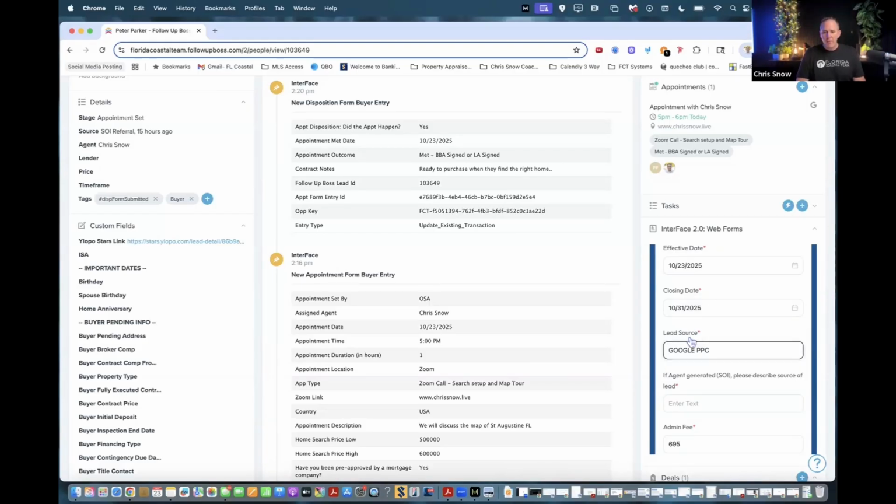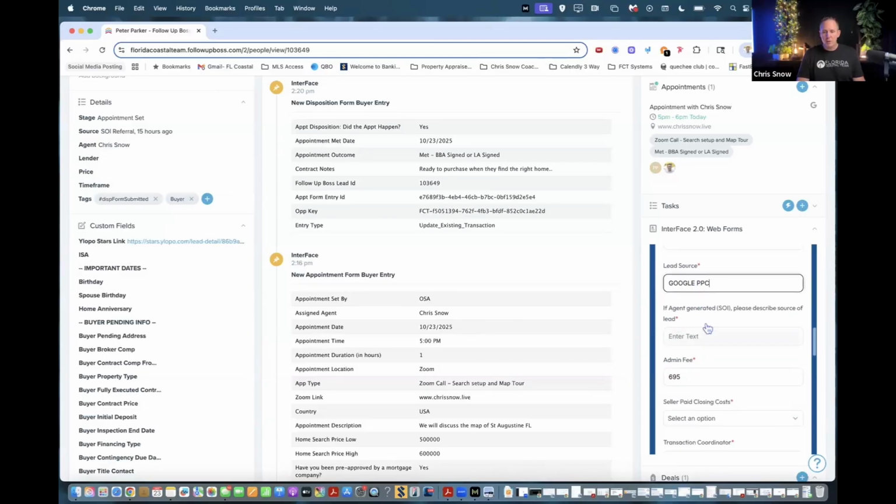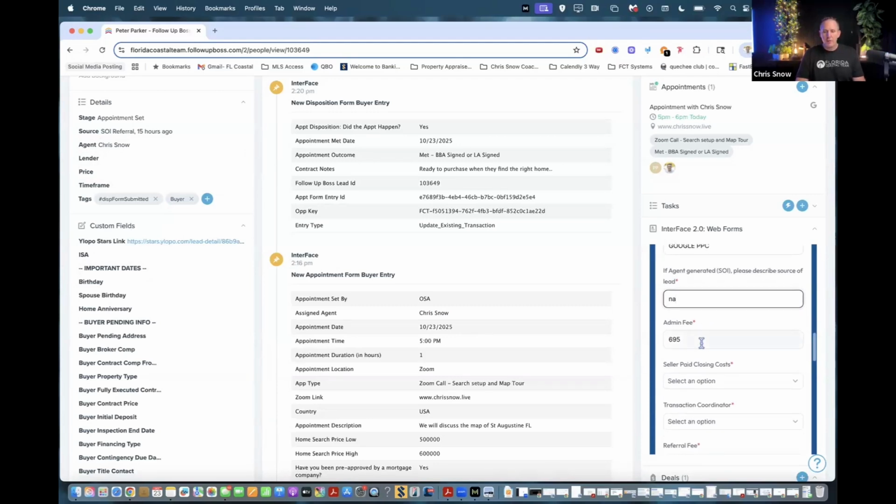Lead source, we just have our folks go ahead and copy and paste whatever is showing in Follow Up Boss, so that our metrics and our tracking is correct. For us, we want to know if they are SOI for an agent. Where did that SOI come from? We have our transaction fee automatically loaded in there. So if you guys do a transaction fee, they can just have that input in there, so it's always in there.